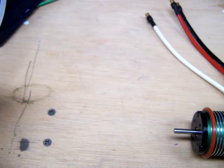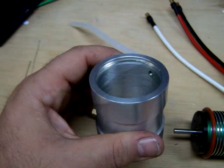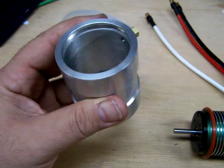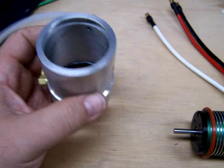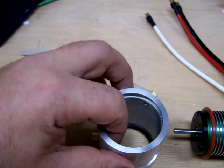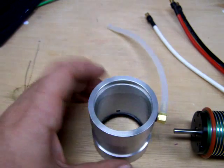I then took the 580 water jacket and took out the first o-ring. I'm going to leave the last one in there — it's going to act as a stop when we slide in the motor. I then put a little bit of grease right on the inside of the hole so it's going to slide nice and easy right into there.